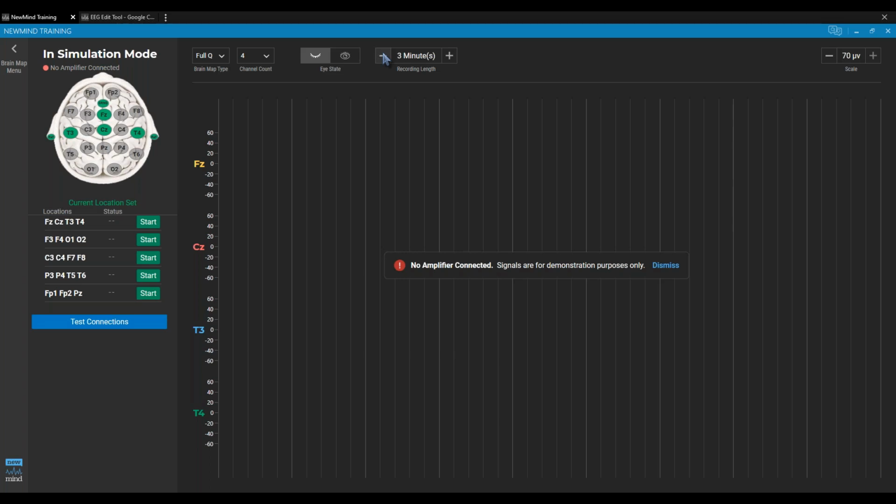Now, I've also had situations where no matter what I do, a certain set of locations is just solid artifact. I've had that happen where FZ might be showing it, or you get some of these ones up front, FZ or F7, F8, FP1, FP2.